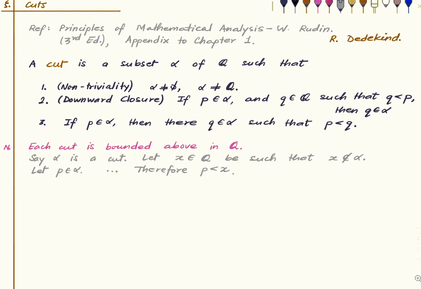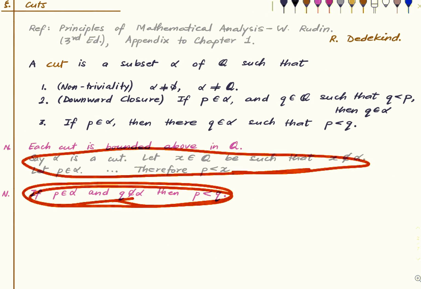And let us also note one more thing. I hope I'm not repeating anything, but let me write what I'm going to note. So if P is in some cut alpha, so alpha is a cut, and Q is not in alpha. Basically this is a repetition of the first remark, but let me write it. So if P is in alpha and Q is not in alpha, then P is less than Q. This is exactly what we argued just above, so let me not justify it. This is exactly what we argued in this gray thing.